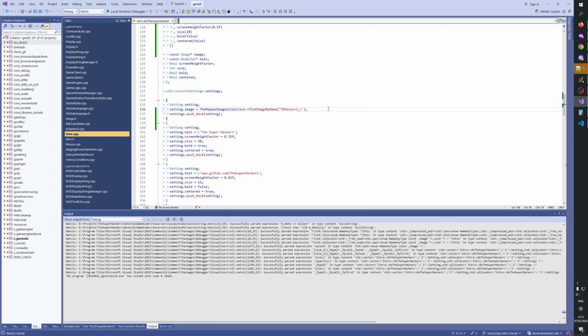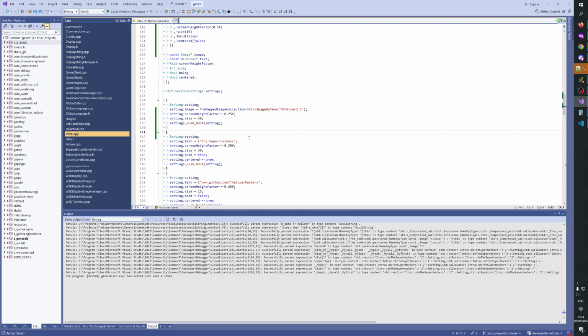Let's put him 2.5. We also need a size, setting size. I don't know, figure that out later.